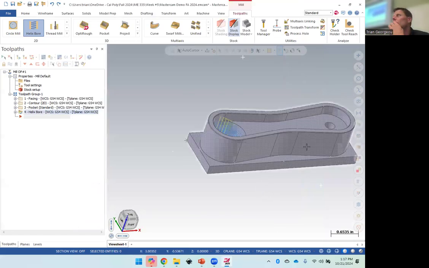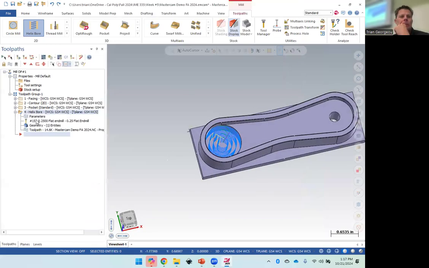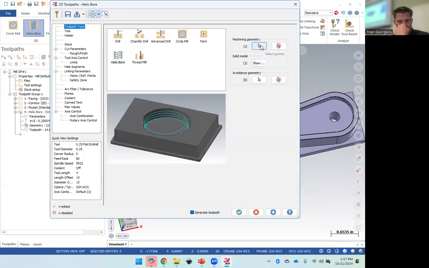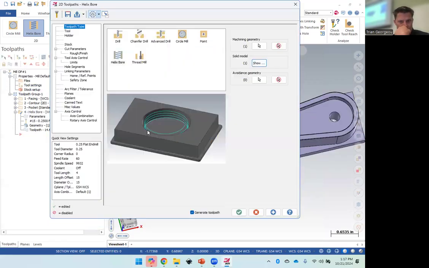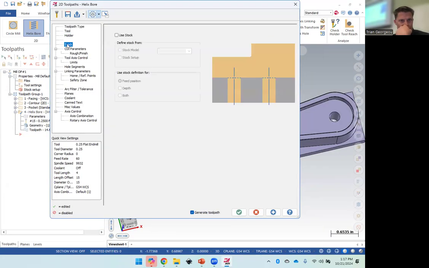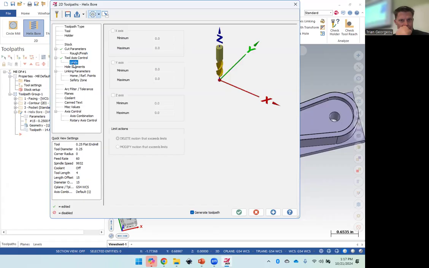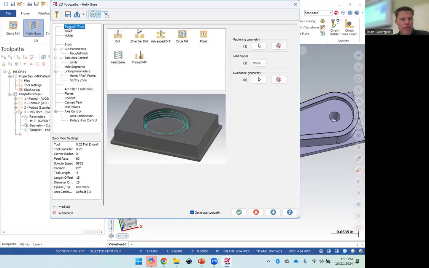we got our bore. That's bigger, actually. See where it's at the edge? Hold on. Why did I grab? Tool access control. Somewhere.